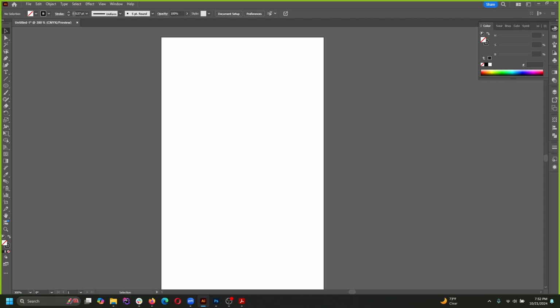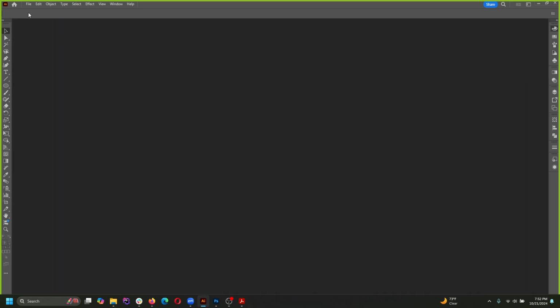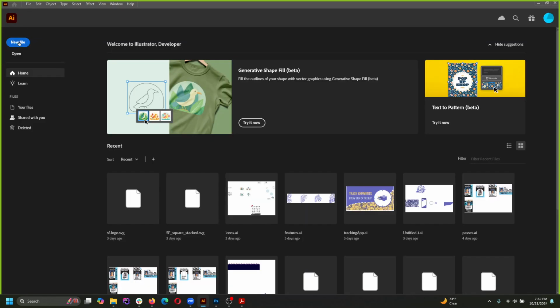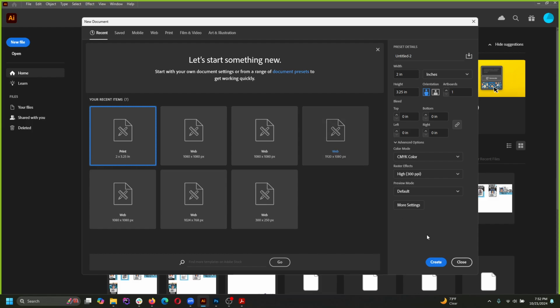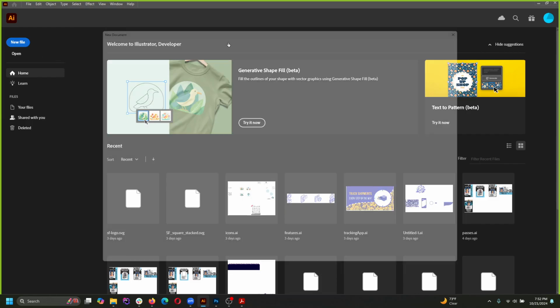Why don't we all open up Illustrator and then follow along? We'll look at some simple techniques in Illustrator and look at the tools. In case you don't know how to use it, this will be good practice. I'm gonna just open up Illustrator and let's pick one of the presets here.